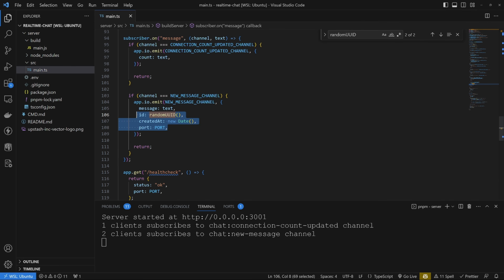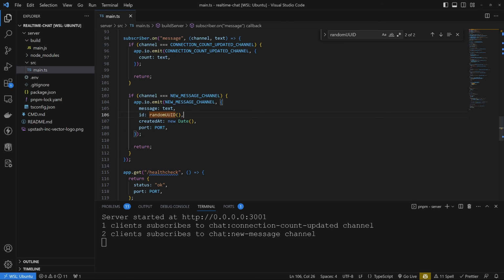So this port here, or this data here, is generated by the instance of the application that that client is connected to. So let's say we have 10 clients connected to 2 instances of our application. Some of those clients are going to get a different ID to the other clients because this ID is just going to be generated individually on each instance.